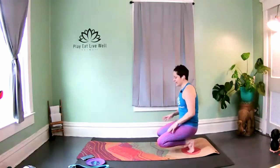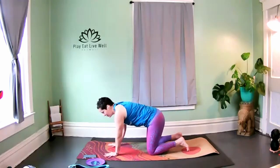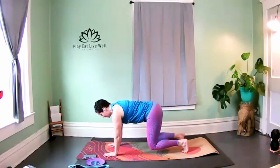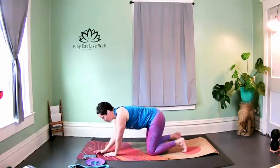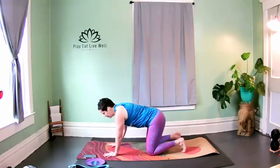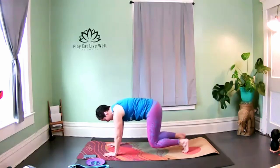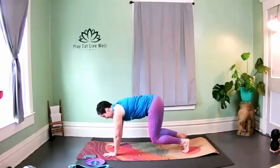Go ahead and meet me on hands and knees. We have a pretty intense warm-up — we're going to be in this beast for the whole song. Tuck those toes under. We're going to float the knees just one or two inches from the floor and hold. Make sure the shoulders are down away from the ears. You're pulling your belly button towards your spine to brace through your core. Make sure the knees are directly underneath those hips.